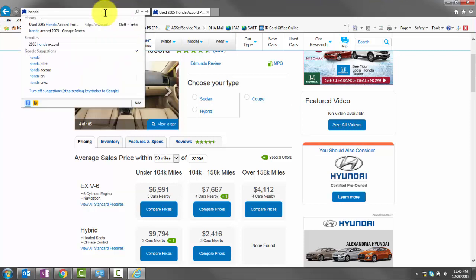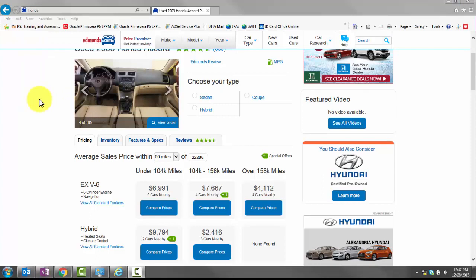Now notice when I type Honda again, it provides a few different new sections because we've already done a search. Now that I've typed Honda, it gives me 3 different sections for new searches. In this case, we have history. These are web pages we've been to, both a Google search and this particular web page. We now have a favorite with the word Honda in it, and it's bringing that up. And then finally, it shows us new searches that Google is suggesting. So that's pretty handy.